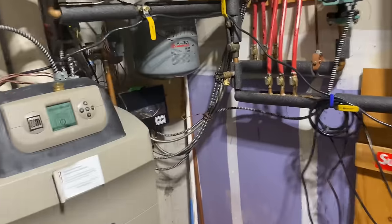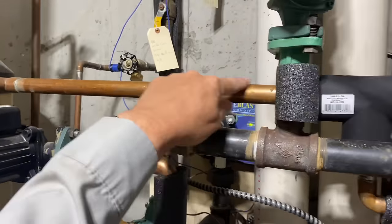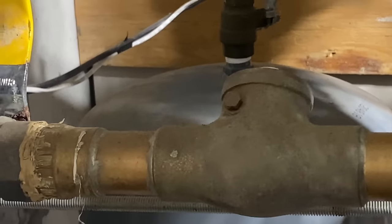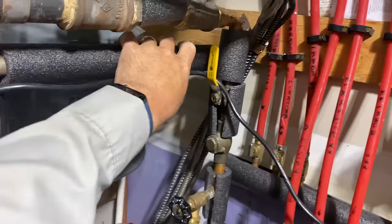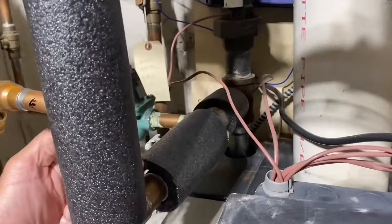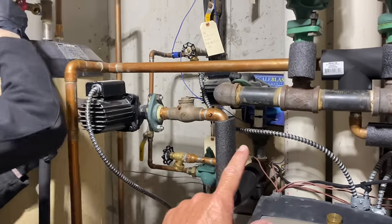On the boiler side, this is our supply piping going to it. So we have that isolation valve closed right there. This check valve, as you could see, is going towards the water heater, going this way. We got that closed. This is closed. Looks like some kind of bypass here. I don't know why that's there, but when we're done, we'll just cut right here, and that'll be the hydronic supply and return side.